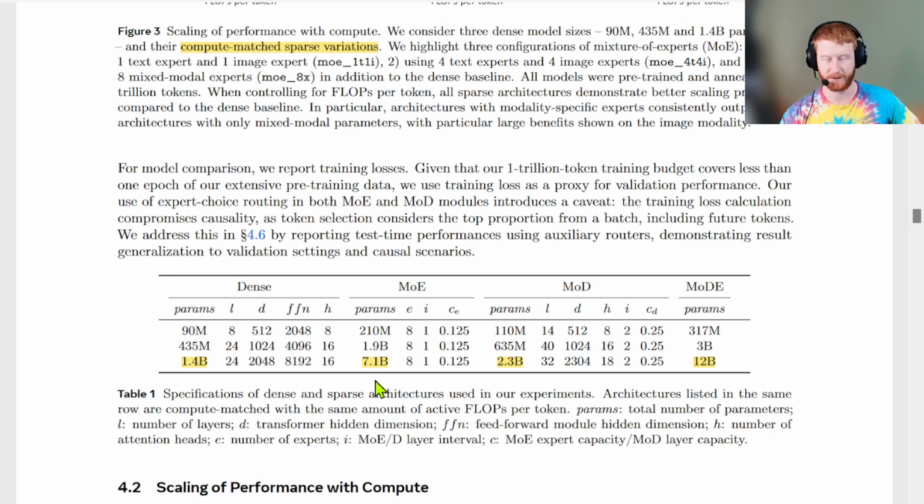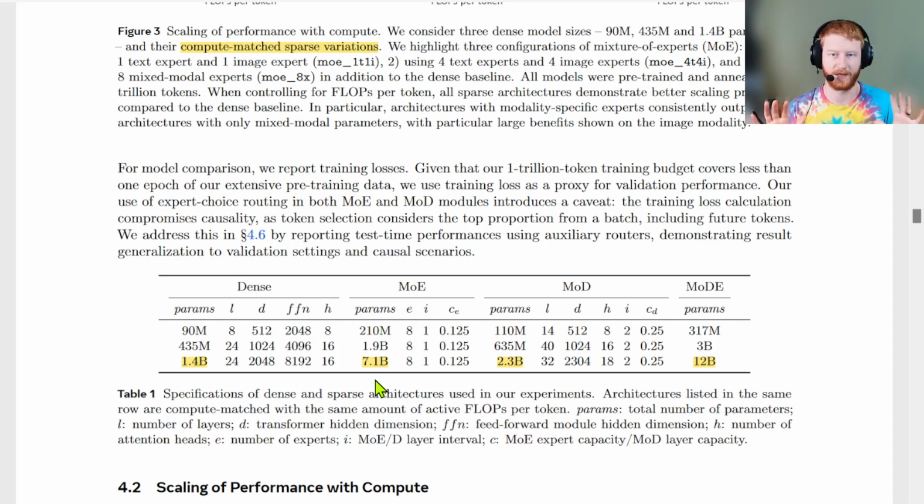But the mixture of experts has a lot more parameters that it can use to store different facts. And for us GPU poors, having to keep all of those weights in RAM is not free, right? So there is a trade-off of having more experts, more parameters to store, even though not all of them are activated every time, especially if you're doing inference yourself, batch size of 1 on a small GPU. Suddenly the number of parameters actually matters more than the compute, and it might be better to have a dense model, even though the compute matched sparse version is in theory the same, because it has all these extra parameters that you have to keep track of. It can be a little bit worse.